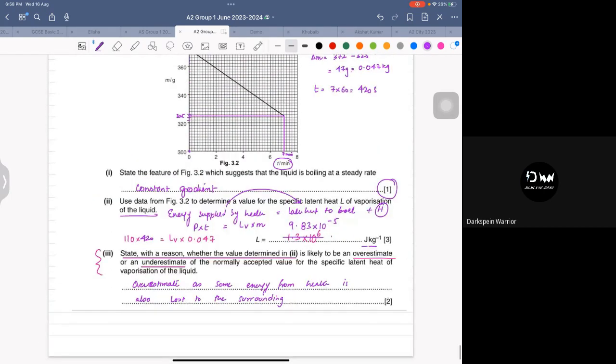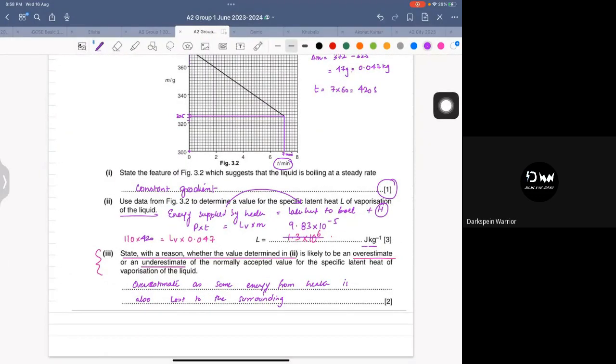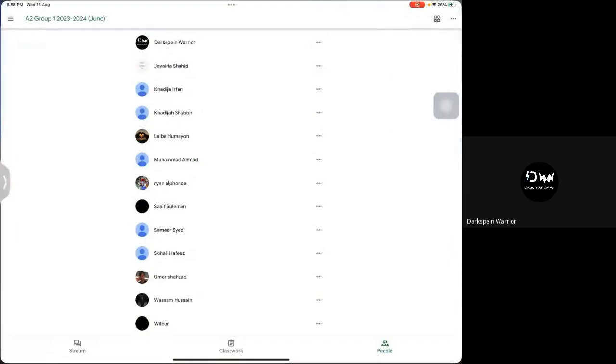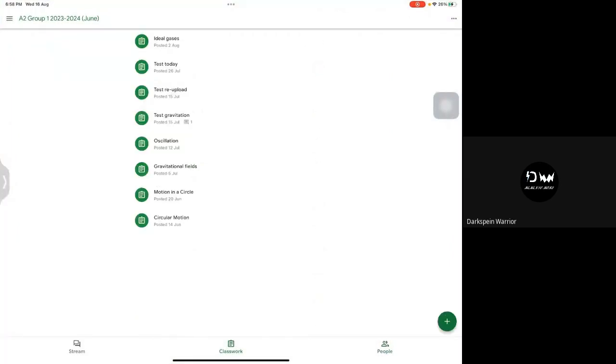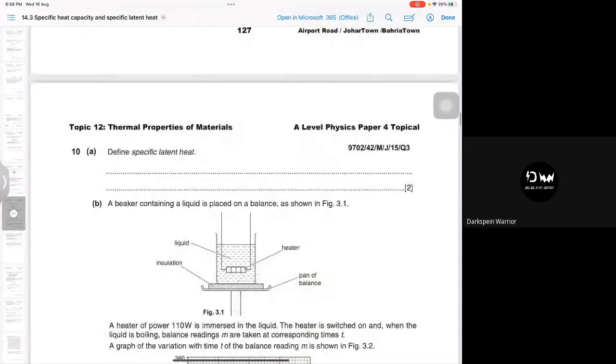This is basically the thing that I wanted you guys to understand. Now, I'm going to give you an assignment on this, because if you practice all this, I don't think you will be able to make a mistake, especially in the conceptual ones. Let me just put an assignment here. Let's put everything here.